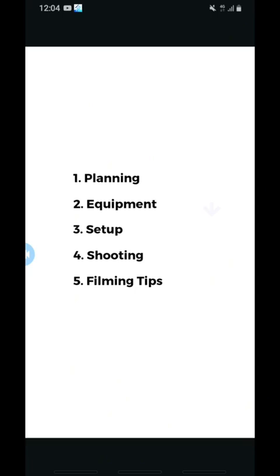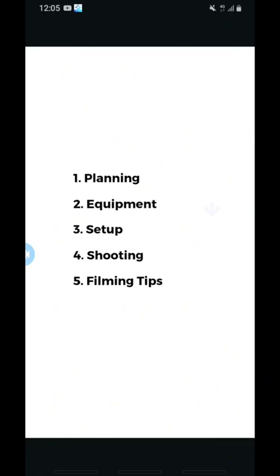Now the second thing is that your equipment needs to be in place. It's not when you want to shoot that you start looking for what is that thing that I'm supposed to bring, who do we call, where do we get this. You should have gotten all that equipment ready. By the time you want to shoot, you should be sure whether you want to shoot indoors or outdoors. That is the essence of good planning.